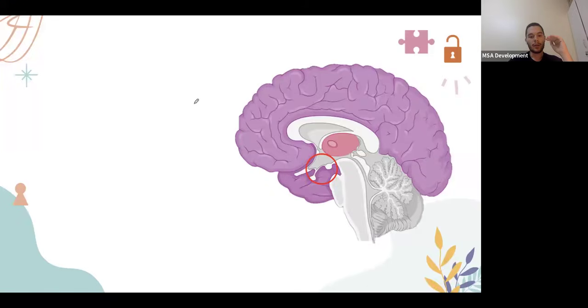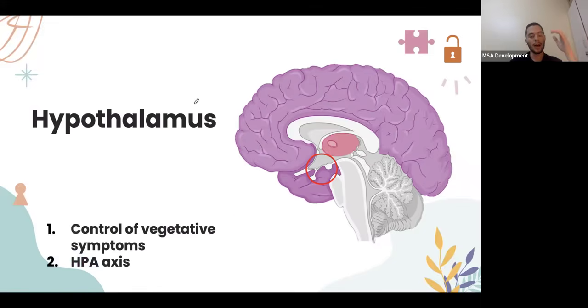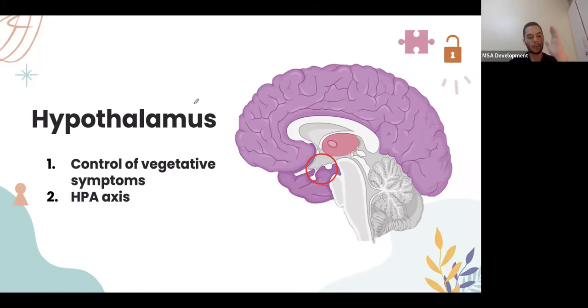Then you'd have the hypothalamus. What's the importance of the hypothalamus? I need you guys to remember 2 main functions. It controls your vegetative symptoms. So vegetative symptoms is anything like your appetite, your sleeping habits, or anything that maintains basic life. And it's also important for the HPA axis, hypothalamic pituitary adrenal axis. And as we know, it releases norepinephrine and cortisol. A question, too much norepinephrine could cause what condition? There's a comorbidity associated with too much norepinephrine.